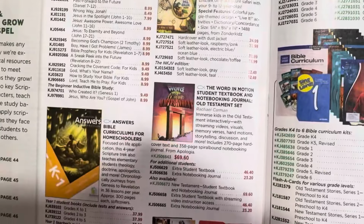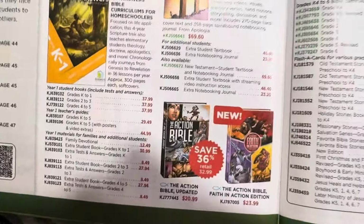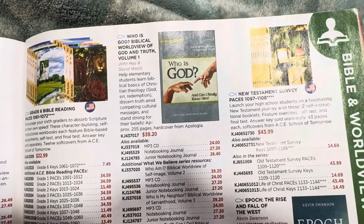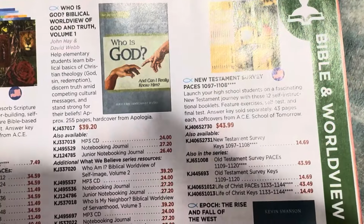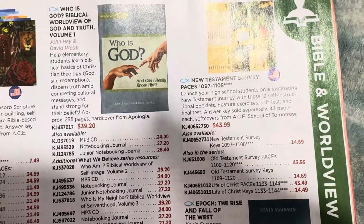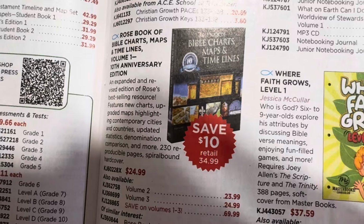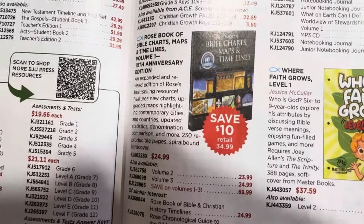We are into the Bible section. Lots of different styles of Bibles. My kids do not like the Action Bibles. I don't know if that's going to change, but for now they are not interested. So I don't know. Let's see. Kindergarten, learning about God. Who is God? I've heard good things about this series here in the middle, Who is God? I don't have it, but it might be one that I would look into. I do have this one, but it's in storage. The Bible charts, maps, and timelines. That would be a great one to get. If I was going to get one from this page, probably that one.